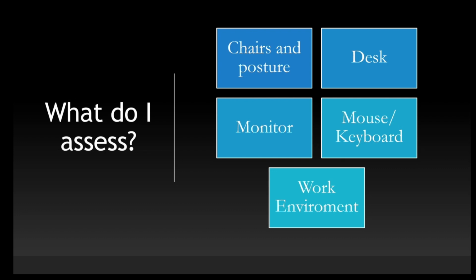So we don't want to be working with any angled wrists, we want them to be nice and straight. And the same with the knees as well. We want that 90-degree angle with that knee bend as well. So particularly where we might have taller people, it could be that we need to look at a longer seat pad where the backs of the thighs are not supported correctly.